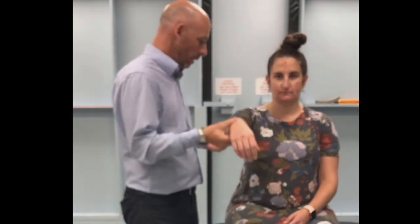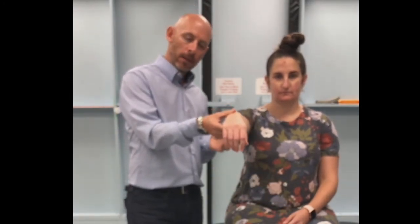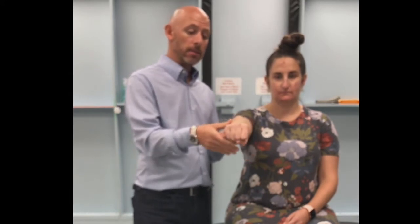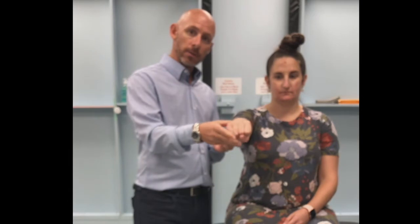Okay, so we're going to demonstrate the special tests for lateral epicondylalgia. The first test is called a Cozen test. Step 1, have the patient extend the arm. Step 2, have the patient make a fist. Go ahead and make a fist. Right? Naturally with that fist, they'll go into slight extension.